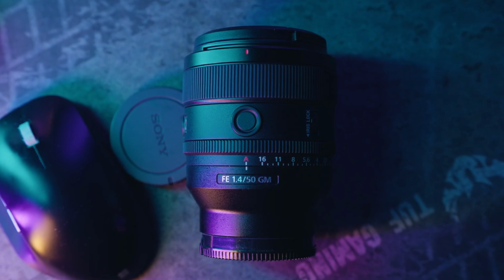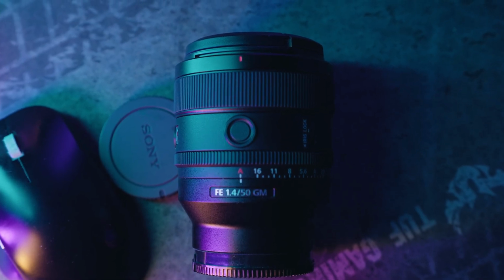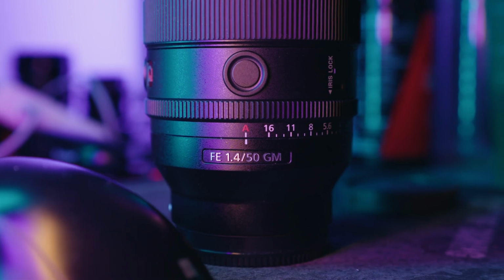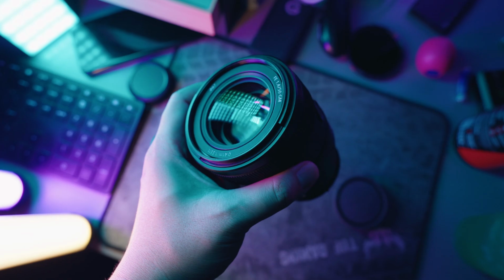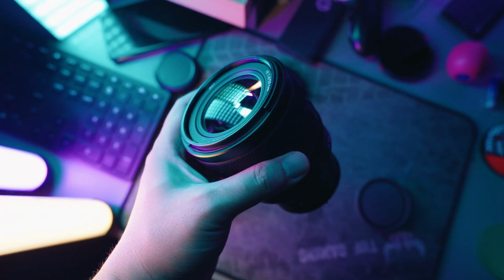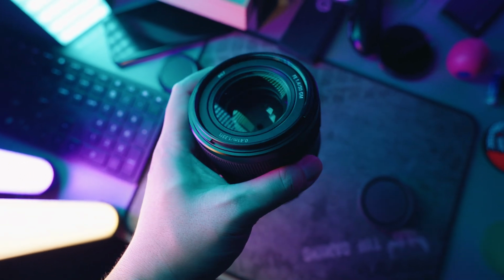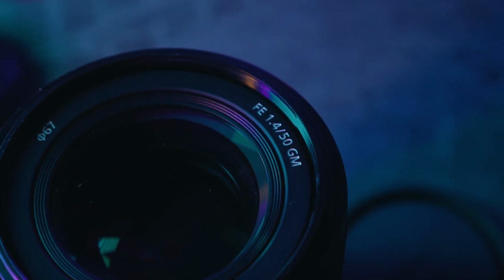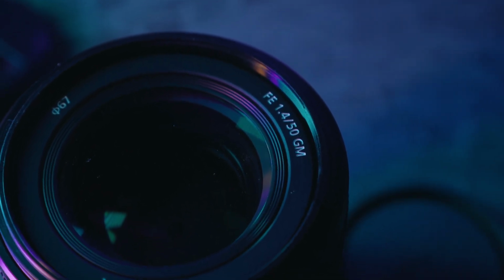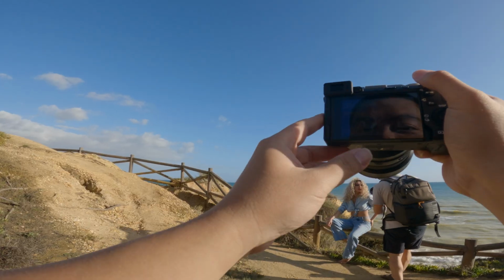Funny story about this lens is I bought it a few months before Sigma announced their Sigma 50mm f1.2 Art lens for the Sony E-mount. I would probably have gotten that lens if I waited it out. For only $100 more, you could have gotten an f1.2 lens, and that could be the reason why the 50mm f1.4 GMaster doesn't get much love, because it's been overshadowed by both the Sigma Art lenses, I feel.